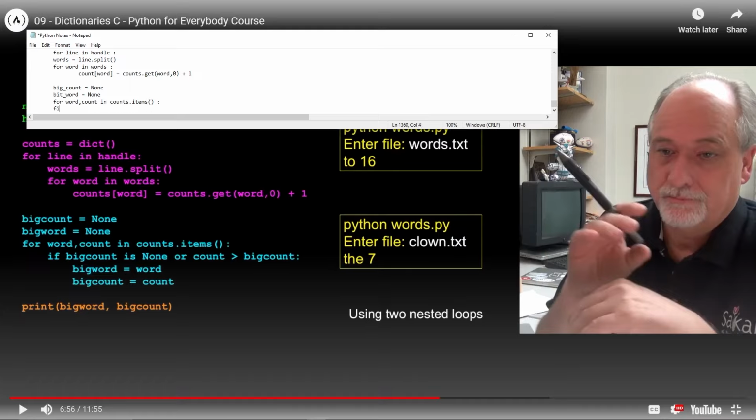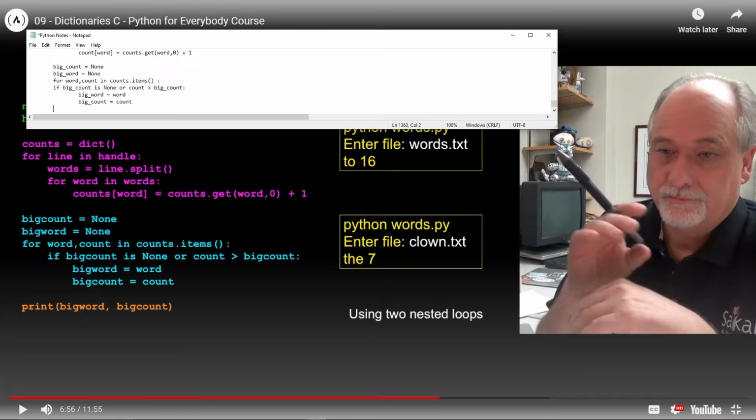We're going to say if big count is None or count is greater than big count, we will say big word now equals the word, and big count equals the count of the big word, right?